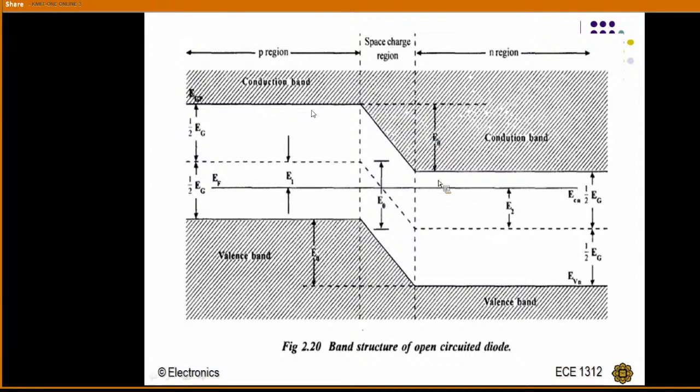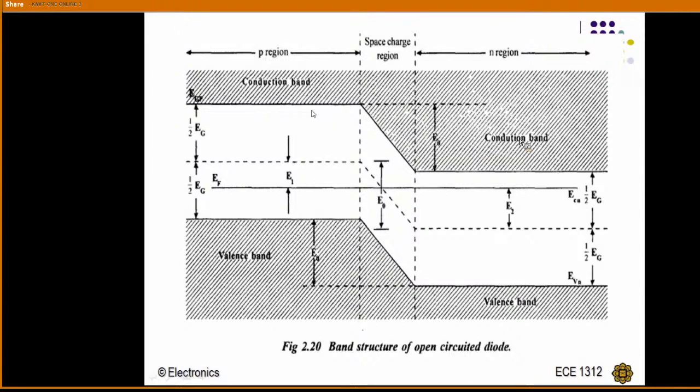Now coming to the n-type majority charge carriers. The electrons are in the donor energy level. At room temperature, majority electrons are in the conduction band. Is it clear? In the p-type material, majority charge carriers are holes, and they are in the valency band. In the n-type material, majority charge carriers are electrons, they are in the conduction band. Now there is a difference.